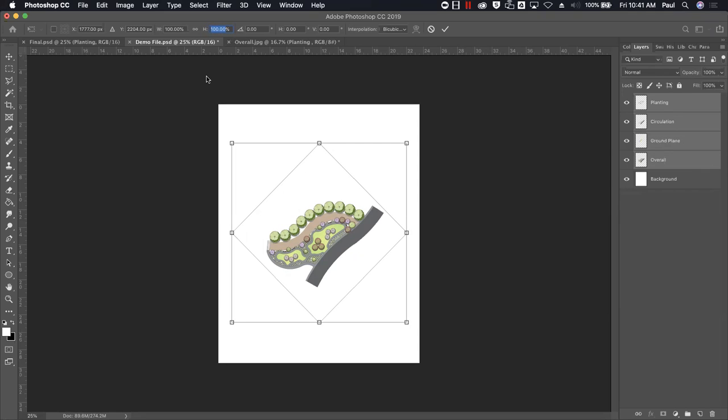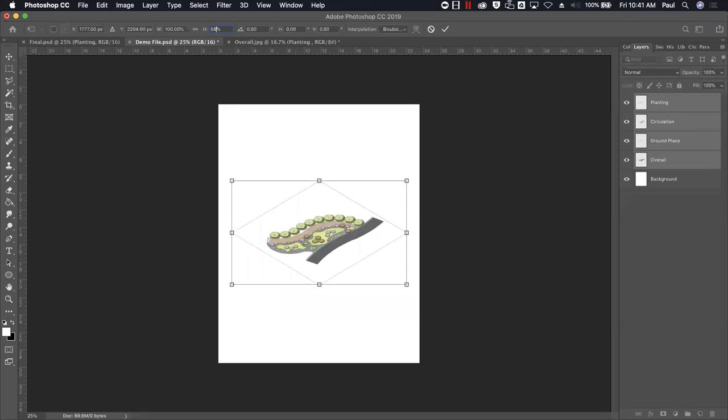The percentage that I found is pretty much perfect for getting you the angles you want for the isometric is 58%. Just like that, and then press Enter when you're done. And now you have your projection here. So if I were to compare this to a reference image, this angle here is 30 degrees.